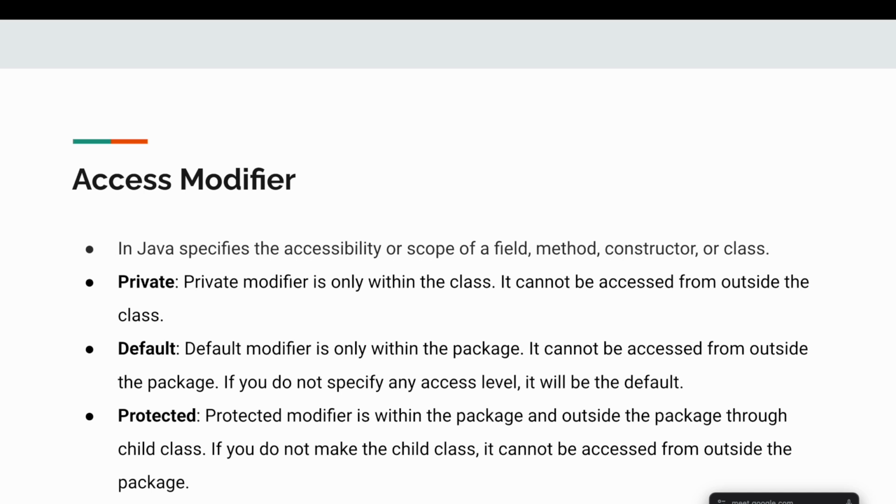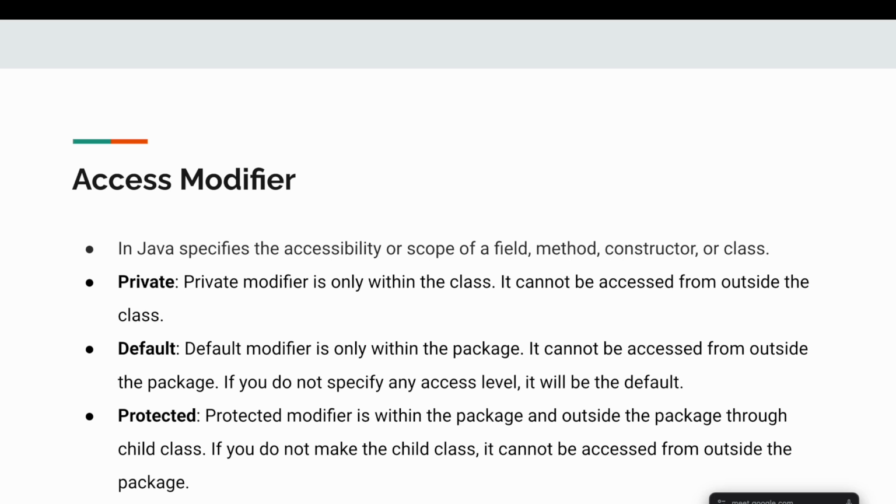It is like it gives the user certain permissions to access data within a class. Yeah. So I just thought I should tell you about this also. Access modifier gives you the scope of a field, method, constructor or class, where to use what, and what is the scope of a variable which you declared inside a class.